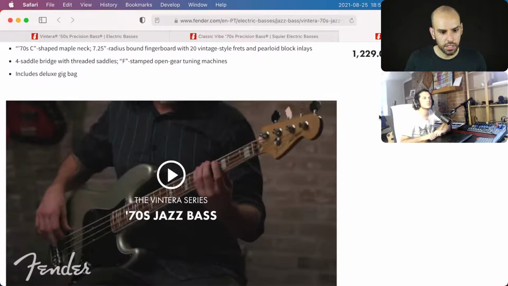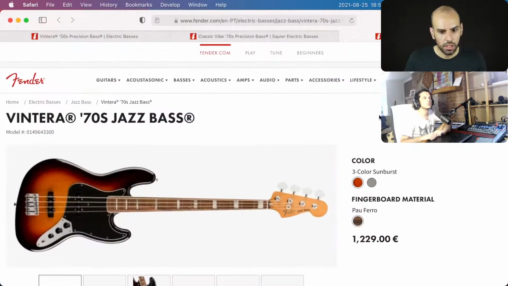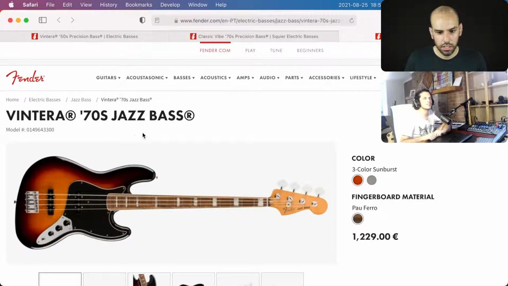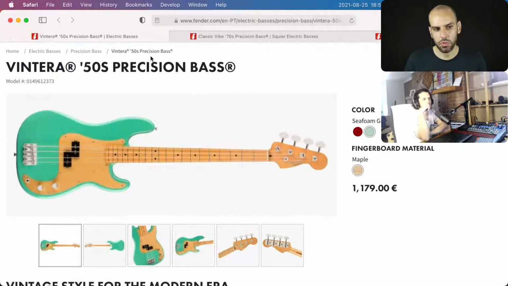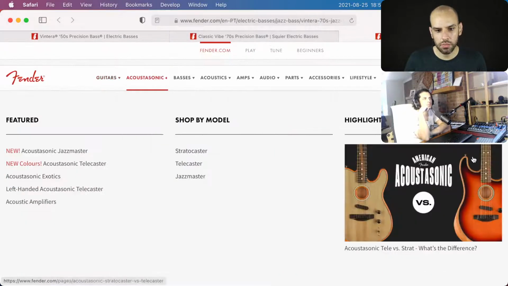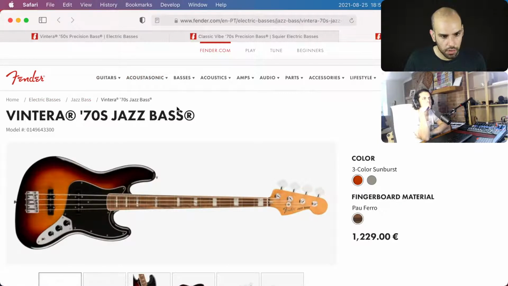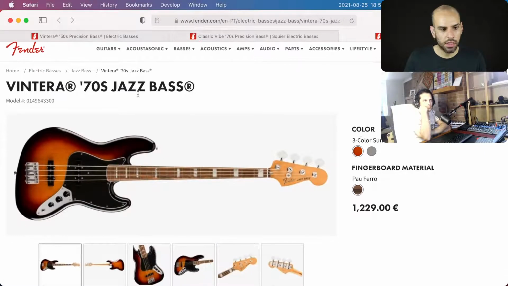It is, ooh, it's the little guy. Vintage jazz bass. It's a jazz bass. It's pretty much the jazz bass equivalent of this one, I suppose, in terms of price and in terms of quality. And can you please get out of the way? Okay. Yeah, so about the same in terms of quality and everything, but this is a jazz bass.